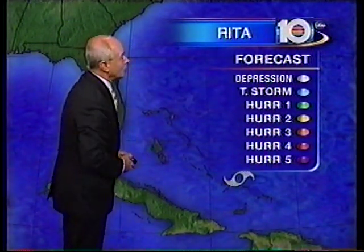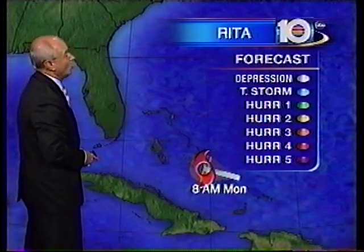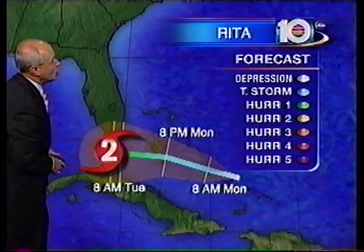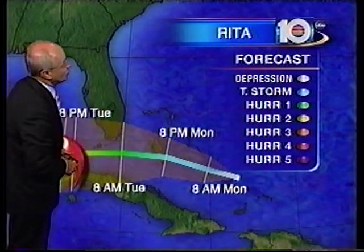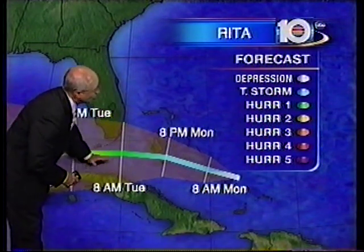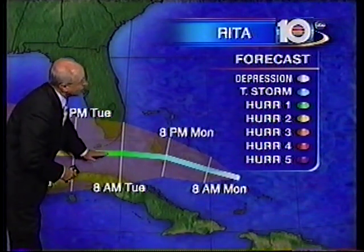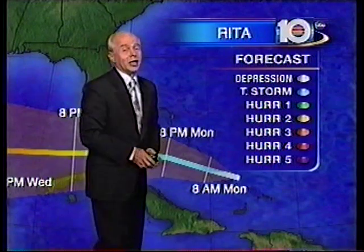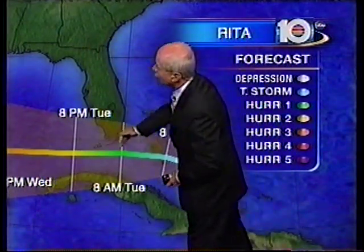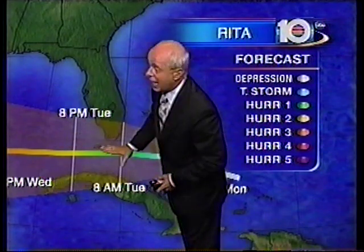This is going to be the newest forecast track, and I'm going to be seeing this for the first time along with you. This is the position, and obviously this is a significant shift to the north of the track. The last time we saw the track, it was down closer to Cuba. This has now moved north by, it looks like, about 50 miles, and it looks as if it is increasing in strength from a Category 1 hurricane to a Category 2 hurricane as it moves through.